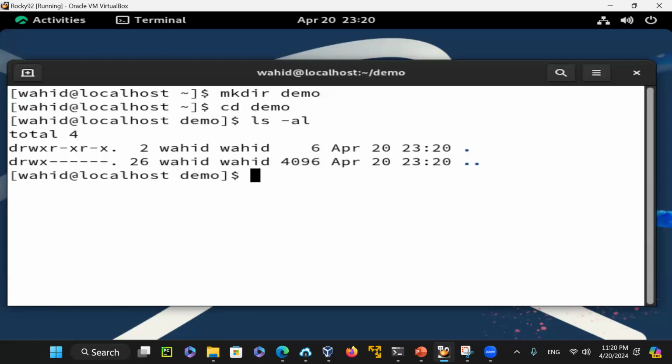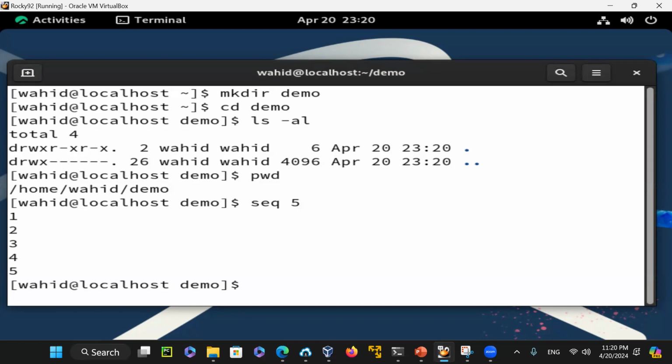So I'm going to go to the demo directory and it's empty. I'm going to create some files here randomly, make directories or something. You can use a for statement, you can use a find command, you can copy files into this directory. You can do a while loop, or a for loop, and a number of things. Let's just create some of them with xargs and the seq command. The simplest way is that if you do seq of 5, it will just generate 5 numbers here.